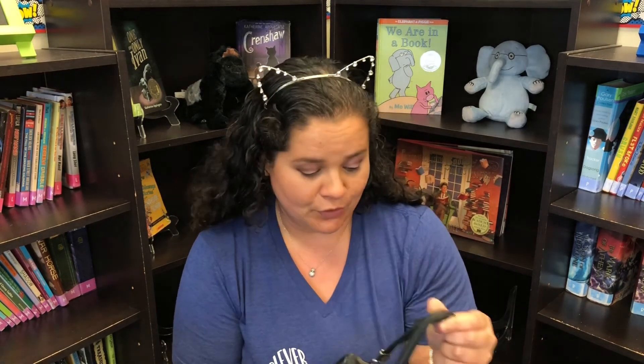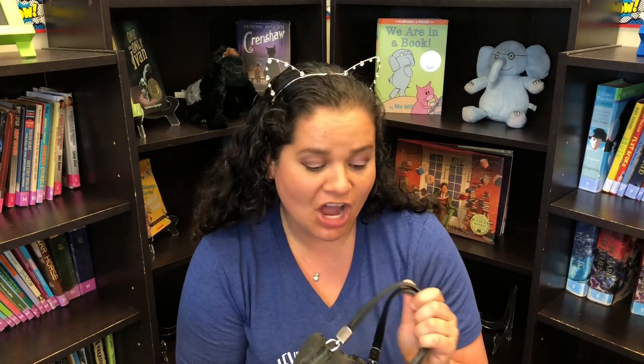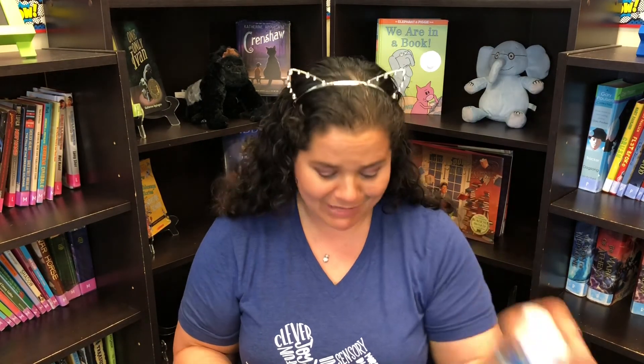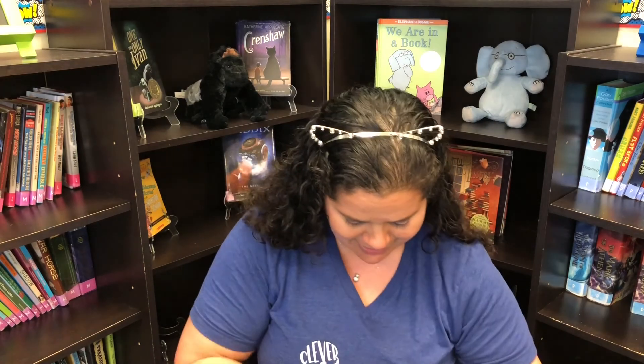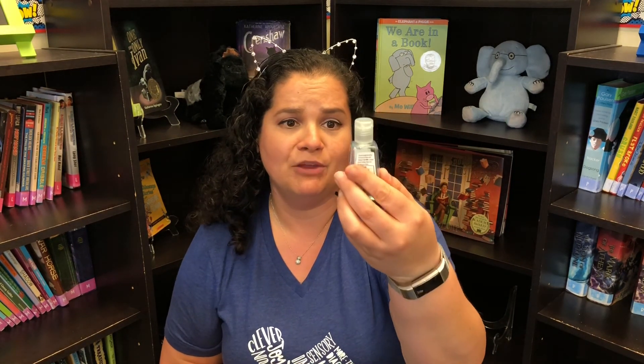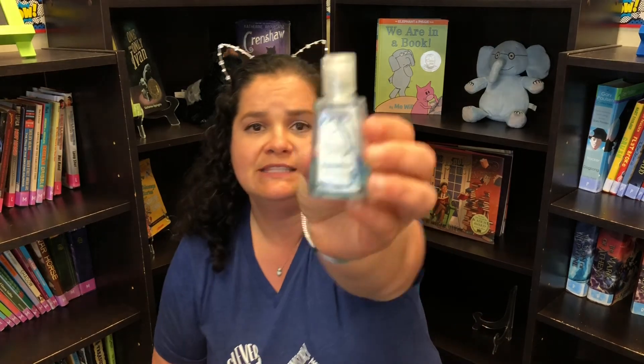First and foremost is my purse. It doesn't look like a very big purse but I have a bad habit of stuffing purses to the point that they can't close. This one just has my wallet, some pain medicine, my keys, a Fitbit charger, my inhaler because I have chronic asthma ever since I was one year old, and hand sanitizer from Bath and Body Works — dancing waters. Smells really good.